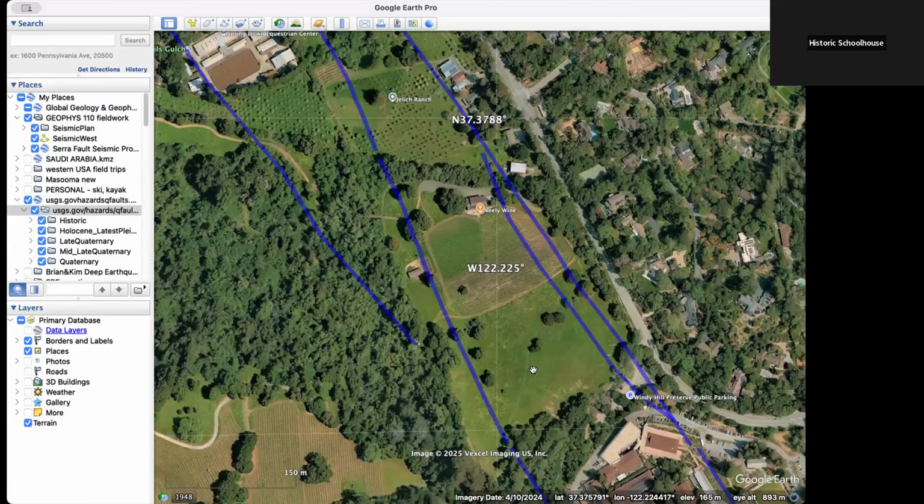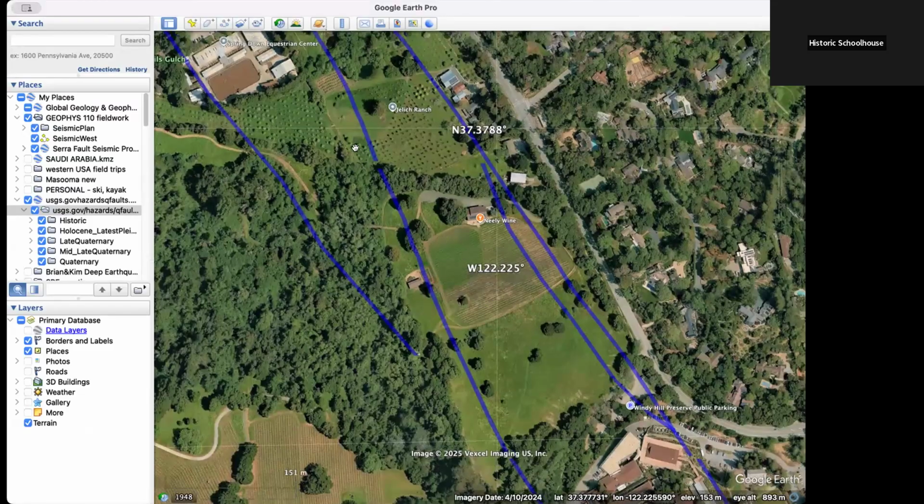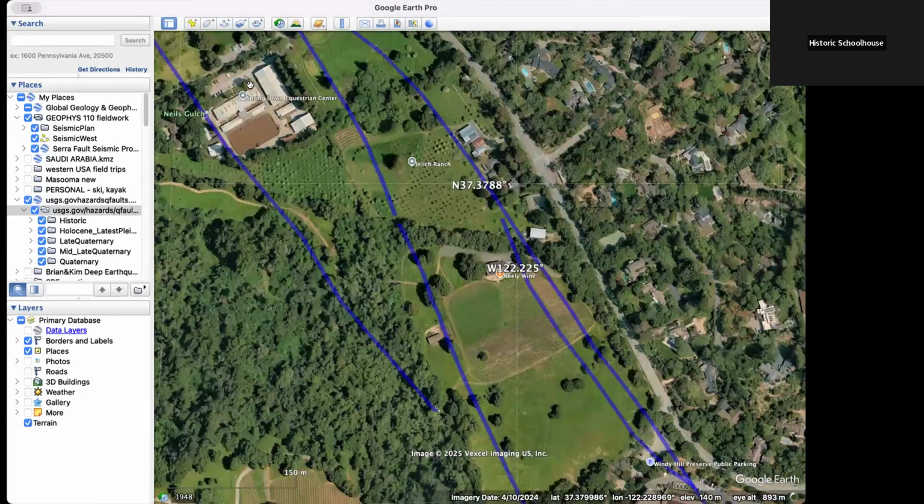I've now switched screens to Google Earth to show this location. So this is the, hang on, which is the horse. Okay, I'm familiar with this horse property that is by the pickleball courts, and I've never been to this location. Well, that's the Neely Winery. Neely Winery. Okay, yes.